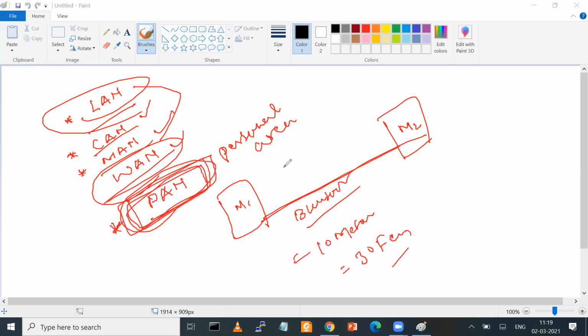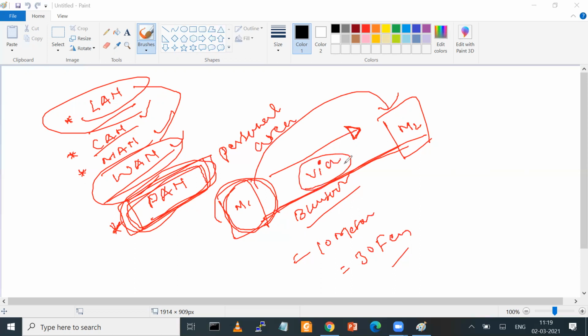Very limited, very short range communication जो होगा वो आपका पर्सनल एरिया नेटवर्क में आएगा. Let's say I am trying to share one song from mobile 1 to mobile 2 via Bluetooth. Such communication we called personal area network or PAN. In this case, our two devices are connecting, but the range is quite short, very limited. If I connect my personal stuff and the range is very limited, such a network we called personal area network.